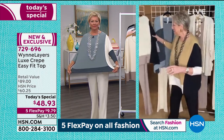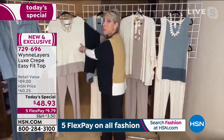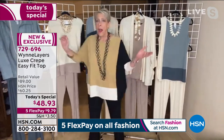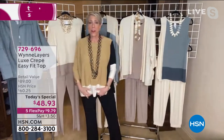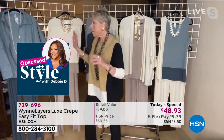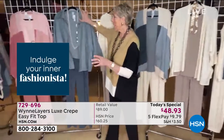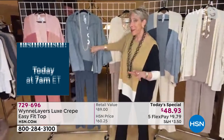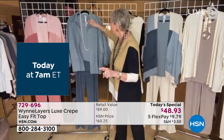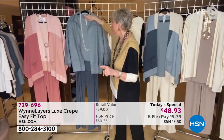Here is the neutral combo, which means you can wear the cream pant, you can wear the sand, you've got the black. I've got the prairie sand on — I could wear the cream colored pant with this, or the black pant. Any way you want to slice it. Over here, I've actually put a suede jacket over this, which is on hsn.com, and the style number is 734-328. Now you've arrived at your destination.